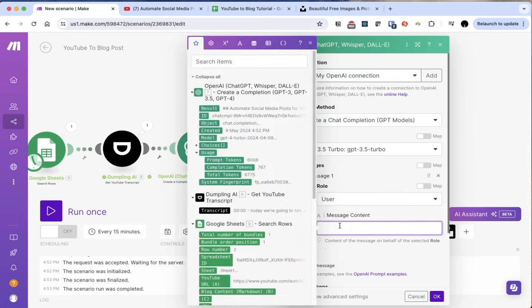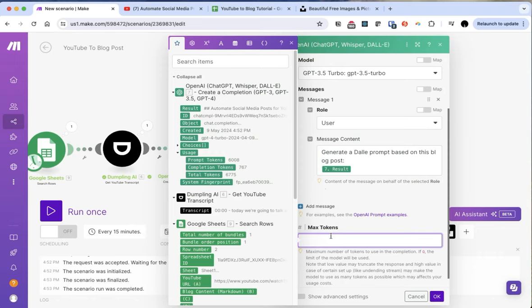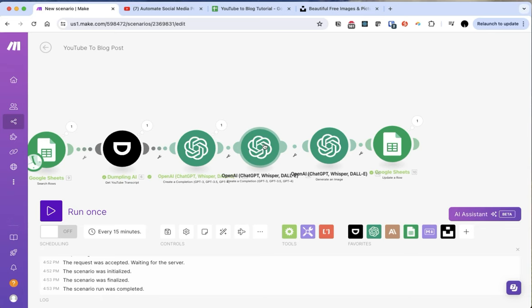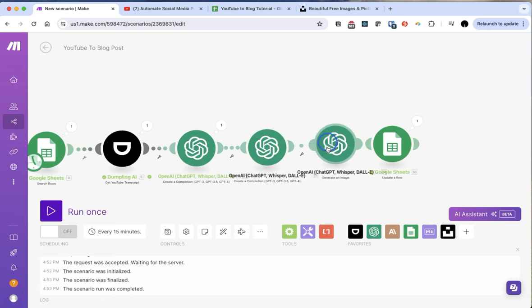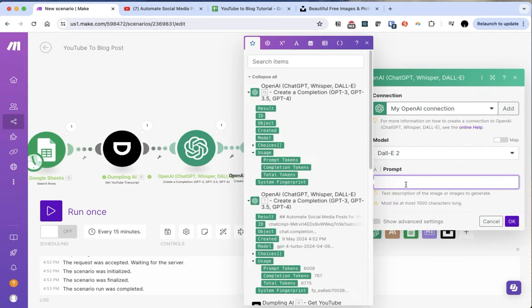Let's do it for the tutorial. So we'll say, take this, generate a DALL-E prompt based on this blog post. And I'm just going to put in the blog post, and I'm going to keep this short. I want the prompt to be quite short. And then for this, I want to use DALL-E 2, save some money.